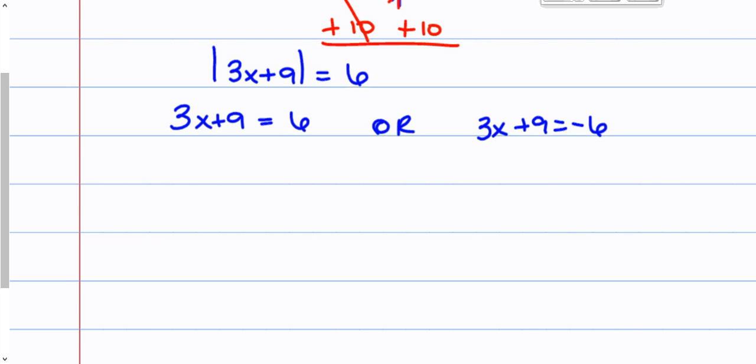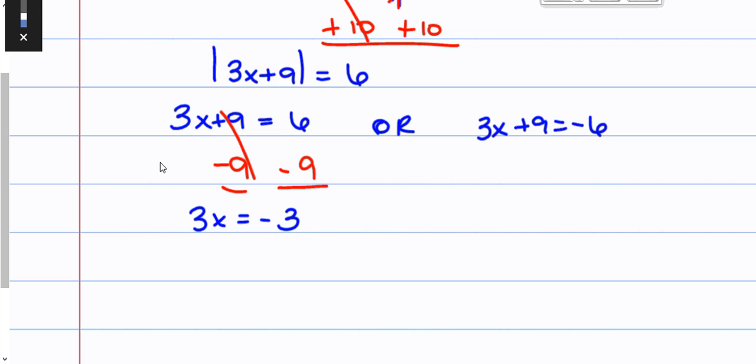Now let's go ahead and solve these. So the first set, we're going to subtract 9 from both sides of our equation. And we are left with 3x is equal to 6 minus 9, which is going to give us negative 3. Go ahead and divide. Whenever I divide here, I'm dividing by 3. Divide here, I'm dividing by 3. That's going to cancel. And I now have x is equal to, well, negative 3 divided by 3 is negative 1.